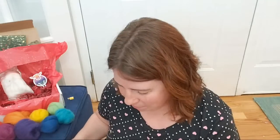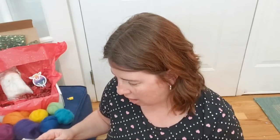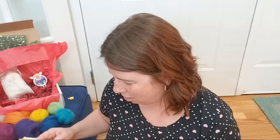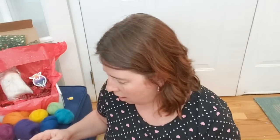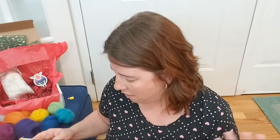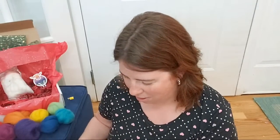All right, now I'm getting to the back. The reason why I was tearing up is because I saw me on here. I saw them mention me in their newsletter, and that's getting me all teary. Okay, so fractal spinning, they are talking about that. It's a similar pattern recurring at progressively smaller scales with the same character as the whole. They have some information about that on their blog, blog.paradisefibers.com.